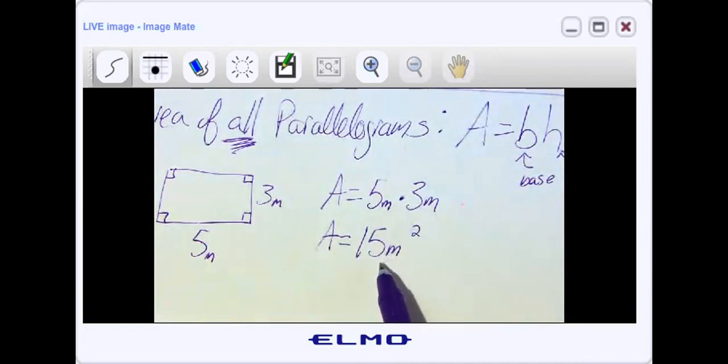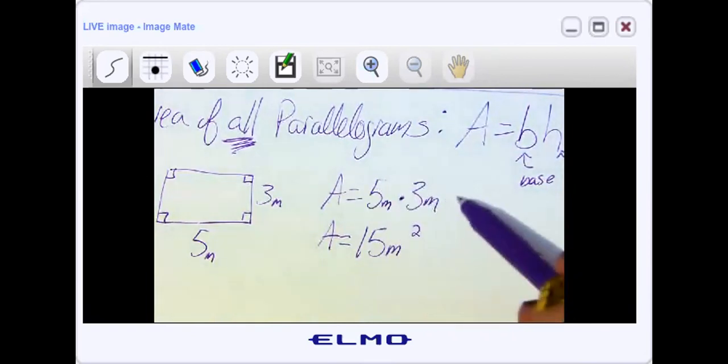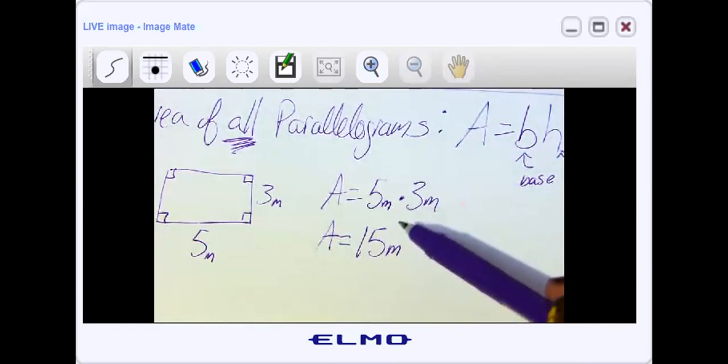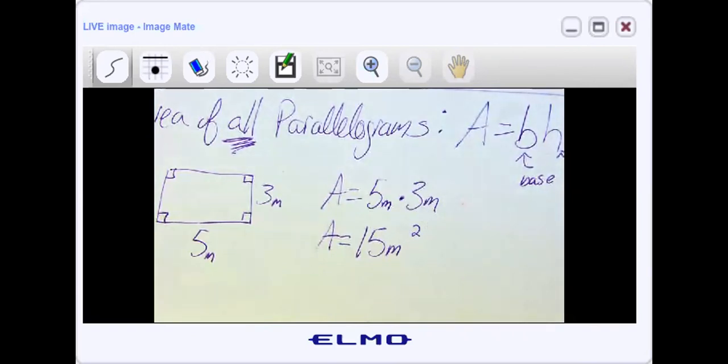A lot of times when we're doing the math, we usually don't even write the units. We just do the 5 times 3, and then you guys just know, oh yeah, area is always supposed to be units squared. But that's why. We don't just randomly make up these math rules just for funsies, right? There is a basis for them. And yes, normally I don't write the little m's, to be honest with you. I just throw the m squared on at the end, but I want you to understand where that's coming from.